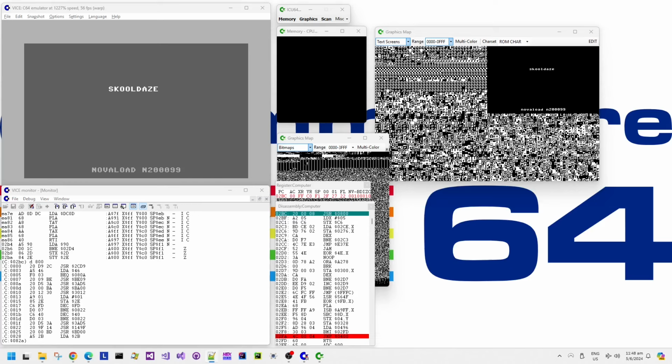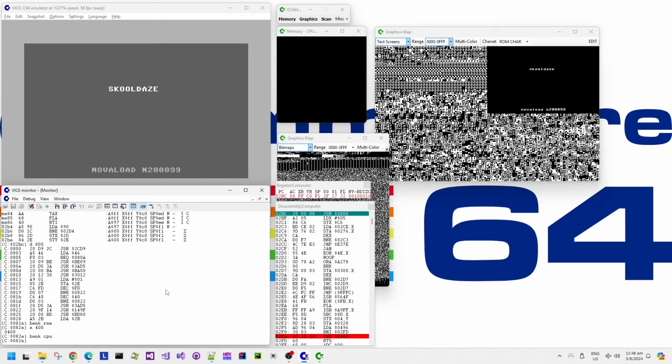01 is the processor port which defines what banking mode the RAM and the ROMs are in, and the I/O space. So we need to make sure that we retain the value that's in 01, and what we'll just do here is that we'll just save out the whole memory, or practically the whole memory, but we need to make sure that we're saving out RAM, not the ROM or anything like that. And I want to restore back the value that goes into the processor port register at 01 in hex. It wasn't 37, right? It was just double checking again. It was 27. Yes, okay.